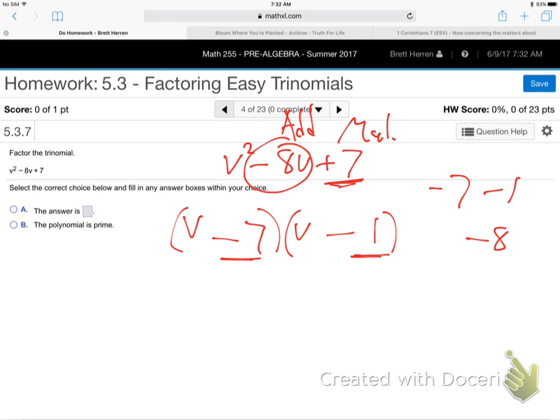Is that good? So there's our answer. Either order, you can put the minus 1 first and minus 7 at the back. Be fine either way. Questions on that one? All is well. All right, I'll move on.